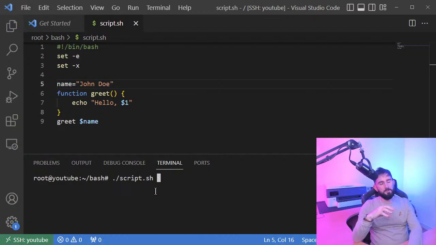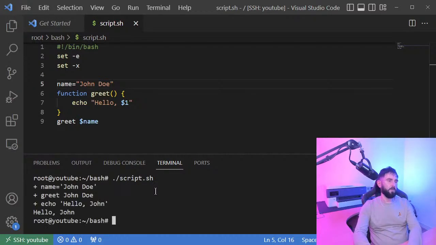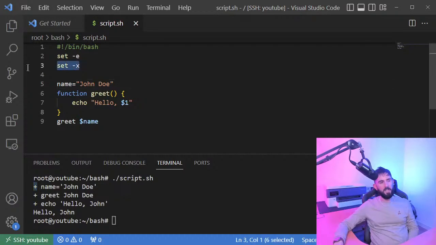This script now with the -x is going to give us a little bit more insight. It's going to give us a little bit more like a stack trace of what's going on inside the script. Okay, so let's break this down line by line. Any line you see with the plus symbol in front of it is coming from the -x.